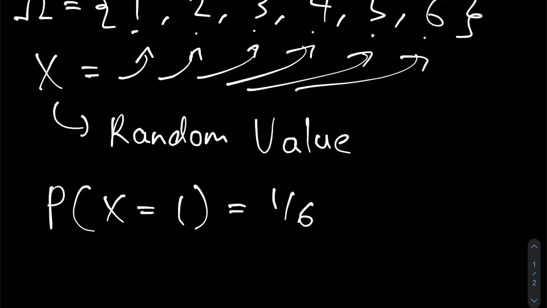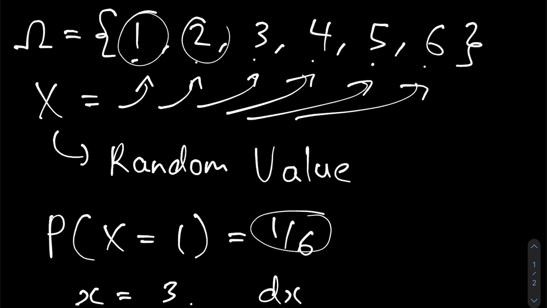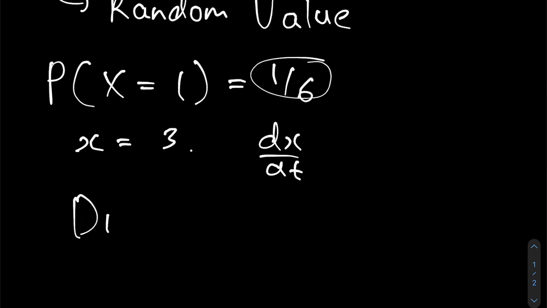And this is different from how you'd approach other variables, like the ones you meet in calculus or algebra or physics and chemistry, where you know the value of x equals some specific number. Over here, the value of X is much more nuanced. It depends on some random process, and we don't know exactly what it's going to be. We just know how likely it's going to be something. Specifically for this X, because it takes on a set of discrete, distinct possible values—it can only equal these six whole numbers—we call X a discrete random variable. So you can't roll, say, three and a half, or you can't roll the dice and get pi, for example, as your result.